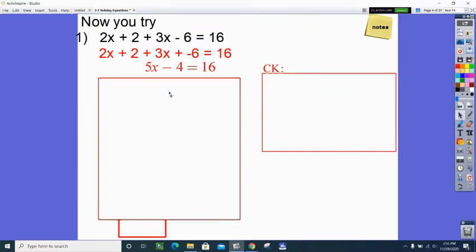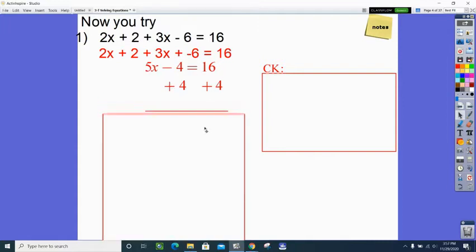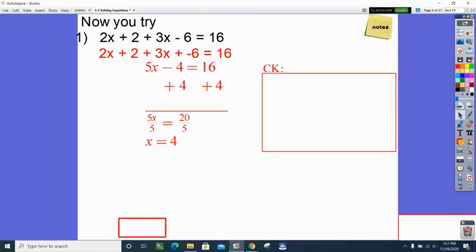At this point in time, we're at a 2-step equation. We're not going to touch the coefficient of the variable, but we are going to undo the subtraction by adding the opposite operation, making a 0 pair here, and we'll end up with 5x equals, well, that's easy. It's all positive 20. And then to undo multiplying, we're going to divide by 5 and get our answer of 4. What's the next thing we have to do? We need to check it.